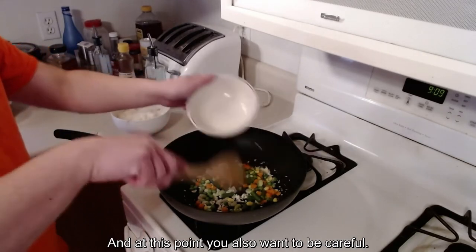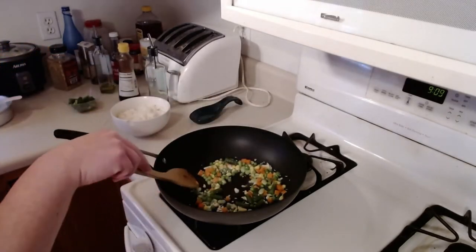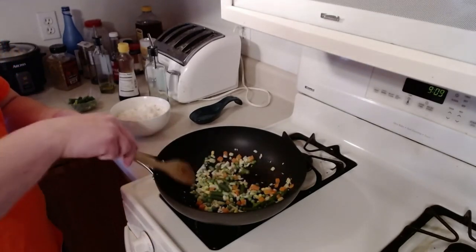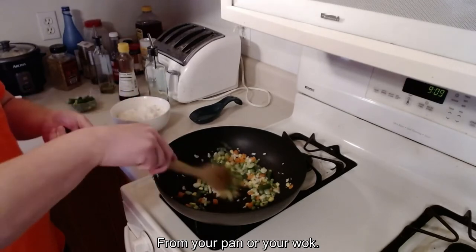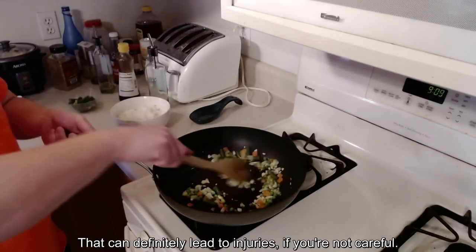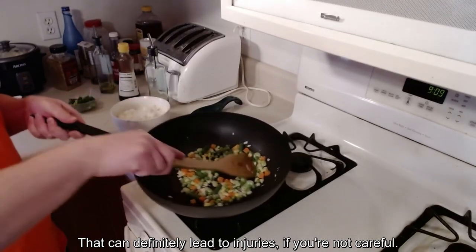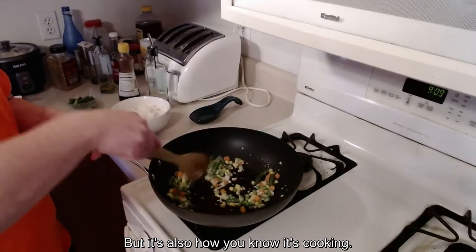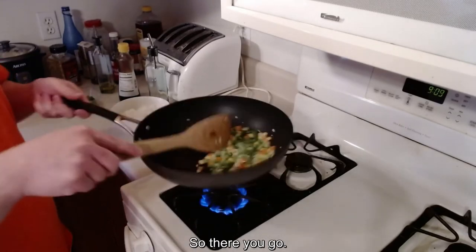And at this point, you also want to be careful. You want to be careful you don't get hit by the oil splattering from your pan or your wok. That can definitely lead to injuries if you're not careful, but it's also how you know it's cooking. So there you go.